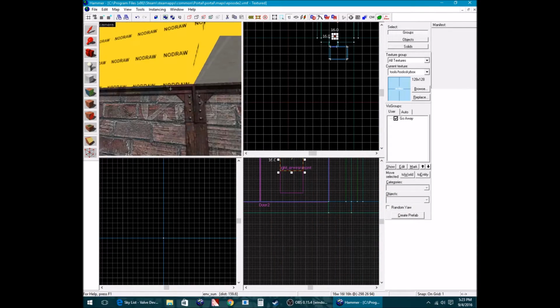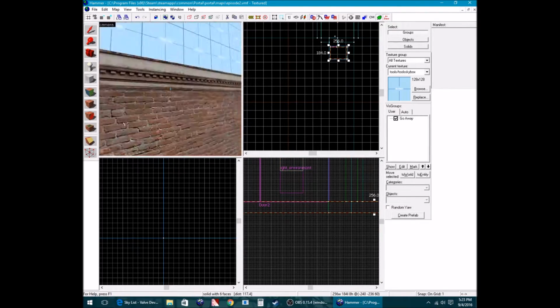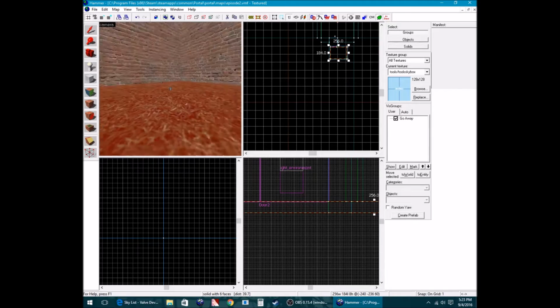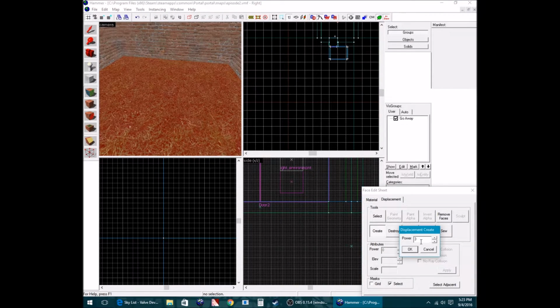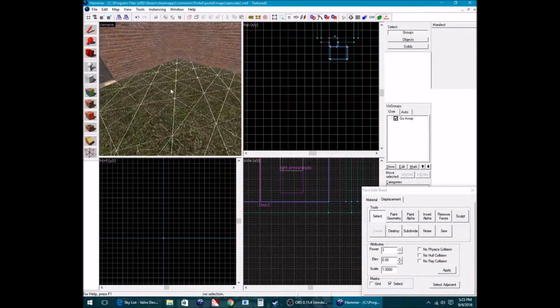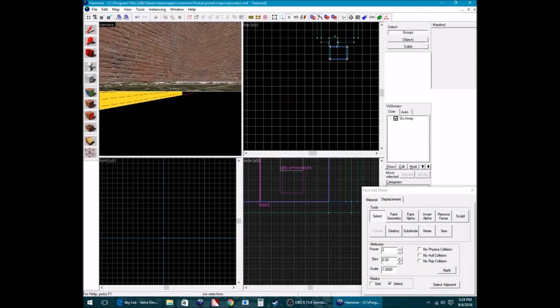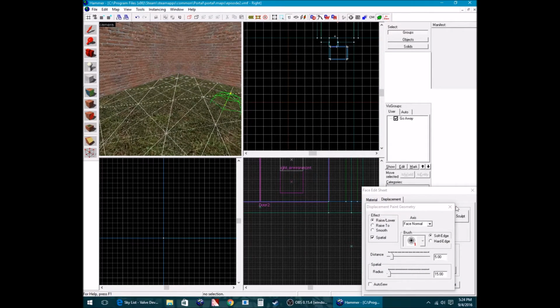So now, we can do another thing, which is how to make the grass more interesting, because as you see, it's flat. And unless you go over your grass with a steamroller every day, it is not perfectly flat. So to do that, you want to open up your face edit sheet, select it, go to displacement, create, power 3, that should be large enough for this, and it'll create a displacement. And a thing to note, displacements do not seal the map.